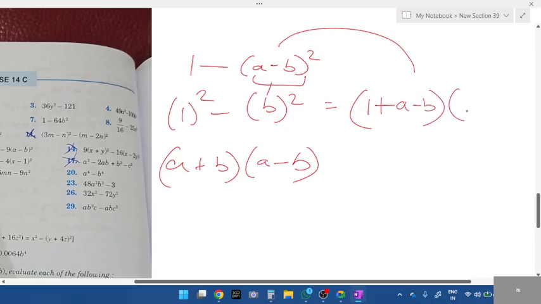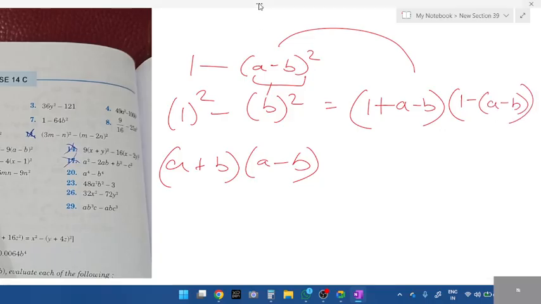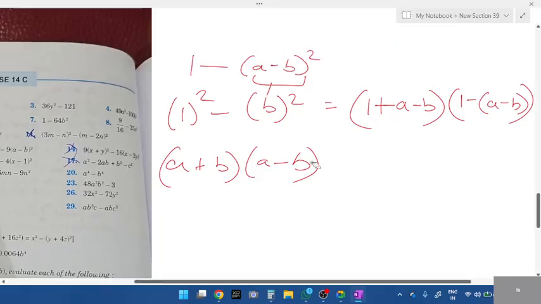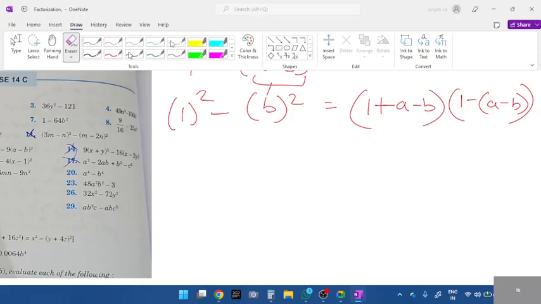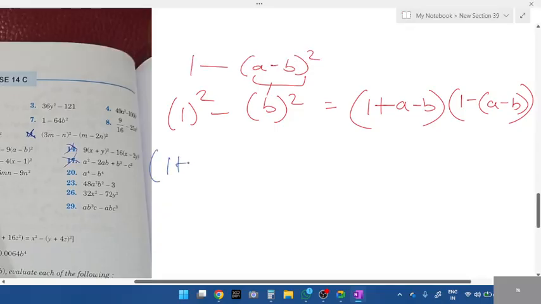Next. What is A value? 1 minus. Look here. Don't write A minus B. No, no, no. 1. Write that in bracket. I'll tell you the reason. If you don't write in the bracket, what's the answer? Can you tell me the answer? What you all got? 1 plus A minus B, and you would have written 1 minus A minus B, right? This is actually wrong. I'll tell you the reason.